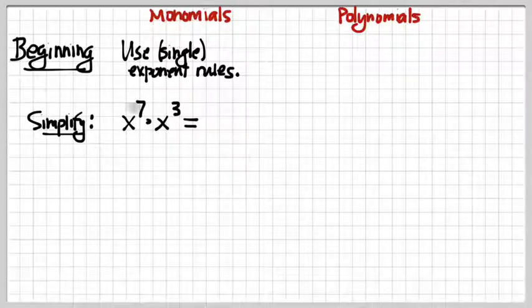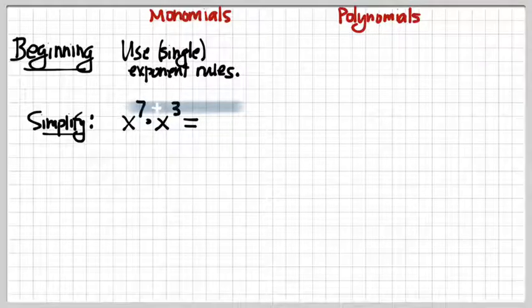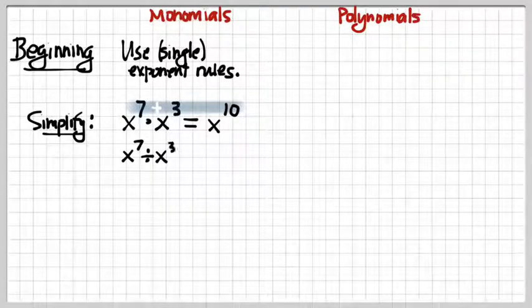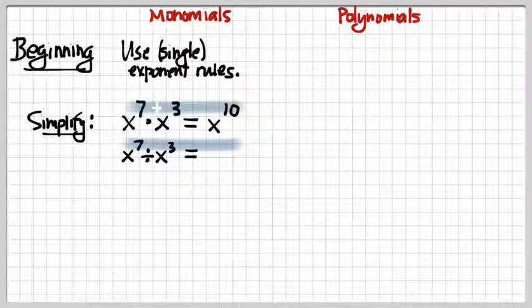Right, so the solution here is to add these two exponents. Now, how do we know when to add exponents? Right, when two powers of the same base are being multiplied, when I bring that arithmetic from the powers up into the exponents, it changes from multiplication to addition. So, as you said, what we get here is x to the power 10. That's usually the first exponent rule that we learn. What changes if instead of multiplication, I choose division instead? So I'm doing the opposite of multiplication. What do you think happens to the exponents? You subtract. Right, you do the opposite of addition. So here I'll get x to the 4th.